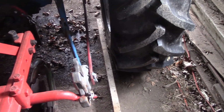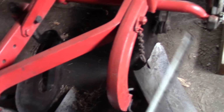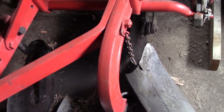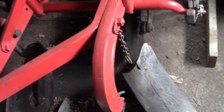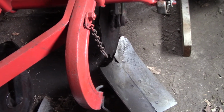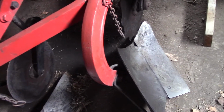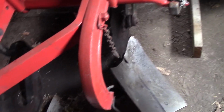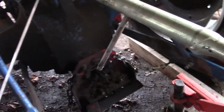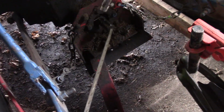And really there's a few ways you can adjust that. The front bottom has to throw the same amount of earth as the back bottom to make it look uniform when you're done. And granted, when you're doing sod, it's never going to look quite right because sod does not throw over well. It's clumpy, it's lumpy, it's not going to break apart, the roots will hold it together. But the year after that and the year after that, it should look more and more like a regular plowed field, that, you know, breaks apart and throws over. But the one thing, at least on mine, that I found, if you take the center of the back of your tractor, you can use where the top link goes in the middle of that, or you can use the PTO shaft, which I use.